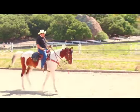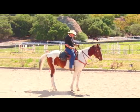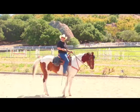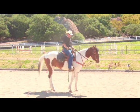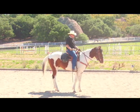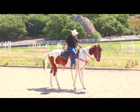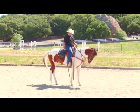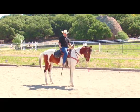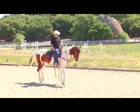Next thing I want to talk about is teaching the horse to back up. You see everyone always trying to pull back on the reins to get him, but we're going to use the horse's natural body to get him to back up. What I'm going to do is just shorten my reins. It's going to move him back onto his hindquarters. And very simply, without any kind of fuss, he just goes straight on back.